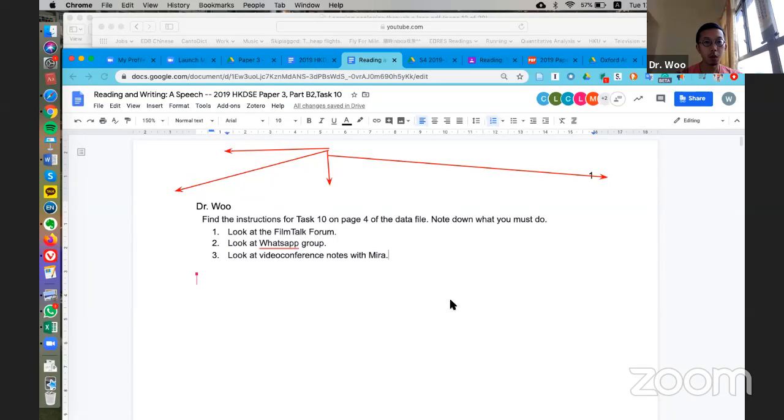Bobby, on what page is the WhatsApp group? Chloe, on what page is the note sheet? Video conference with Mira note sheet. Henry, I didn't ask you, but what is on page 5?